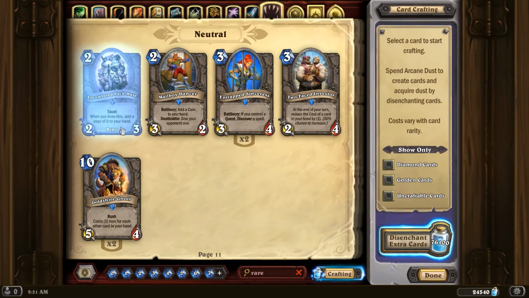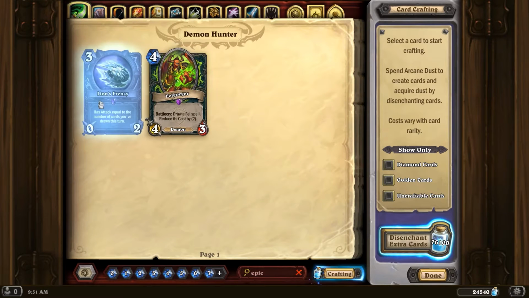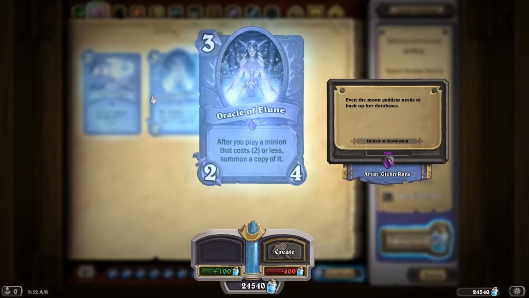I missed one here. Not too many rare cards that we've missed. Definitely more epic cards that we've missed. Lion's Frenzy. Composting Oracle of a Loon. That's some interesting card work. What is she, like, bathing in a moonwell or something?